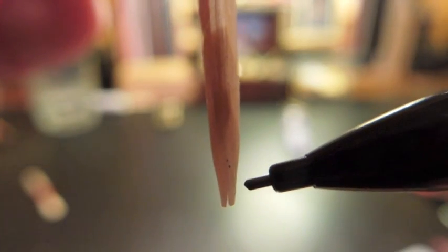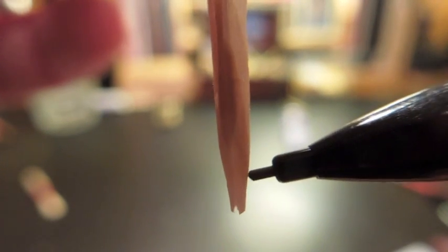Another thing I was trying to show you was that in the profile here, this area is important to be concave. You can see how that slopes downward and not upward at all, but it has a nice tapered slope to it. And that's real important to the way the reed responds also. So keep that in mind when you're working on the tip.